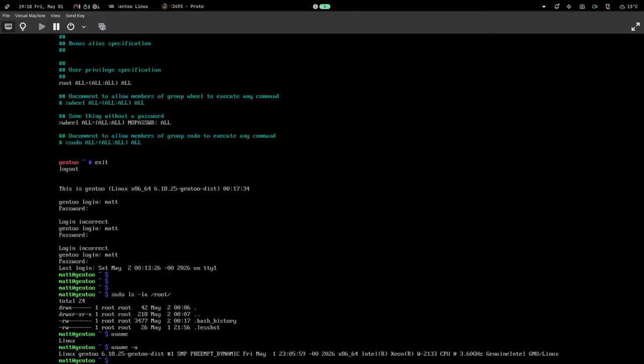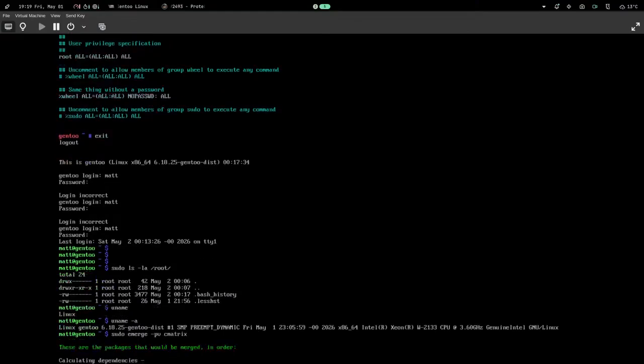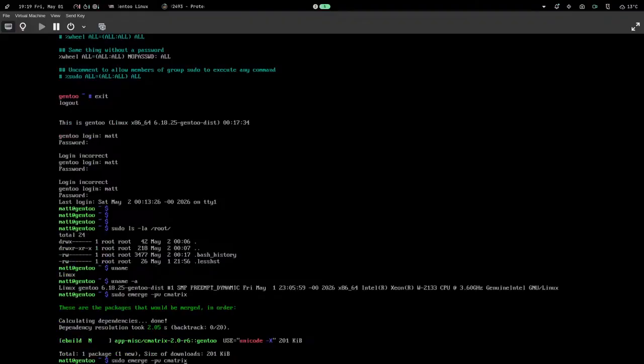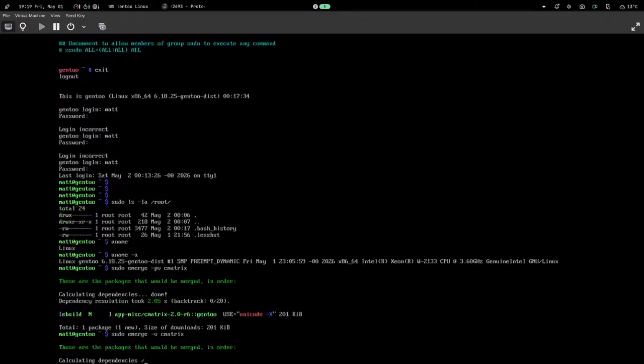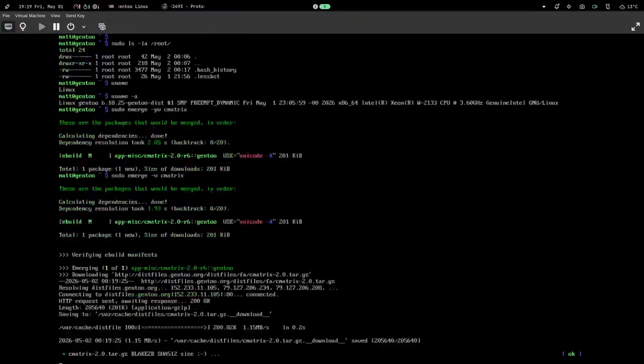But at this point, folks, we are effectively set up to start building out our system. The Gentoo is installed, it's running, it's working. We have users. We have a basic set of apps and utilities we can use to navigate the system and continue to build on top of it. So for a send-off, we're going to try installing a fun program called CMatrix for some cool graphical visual funsies.